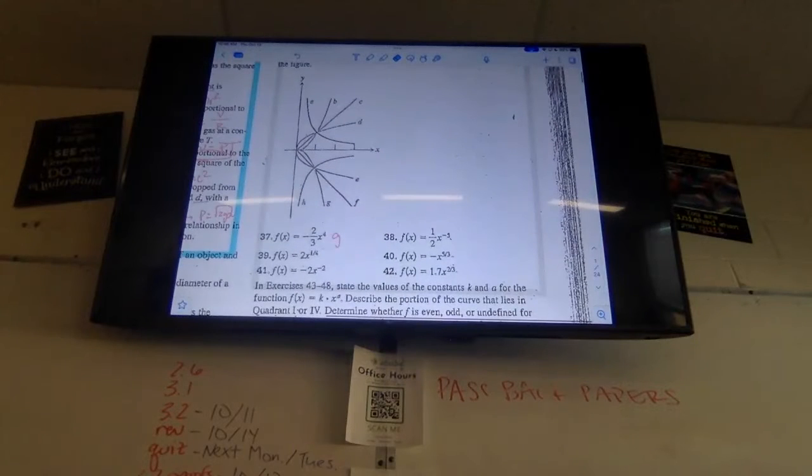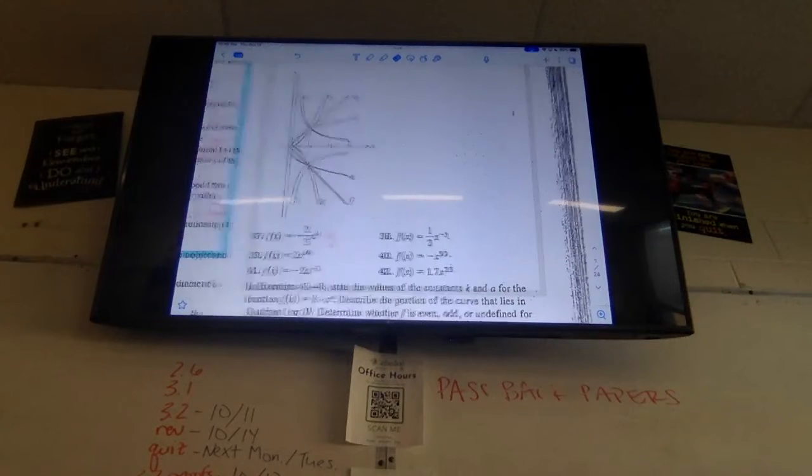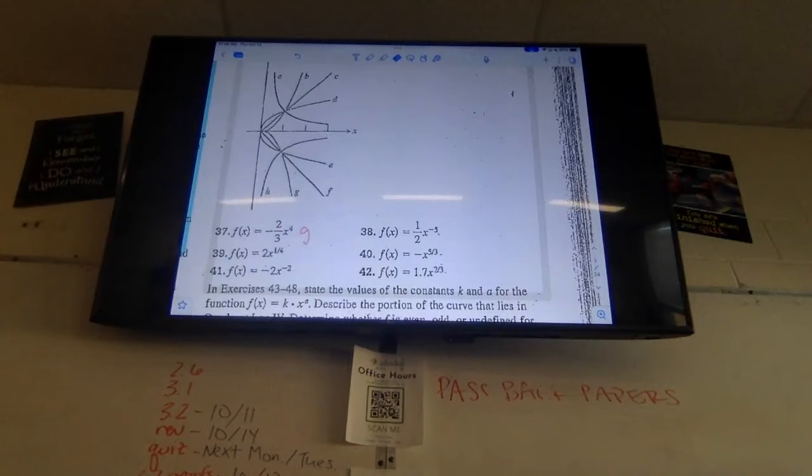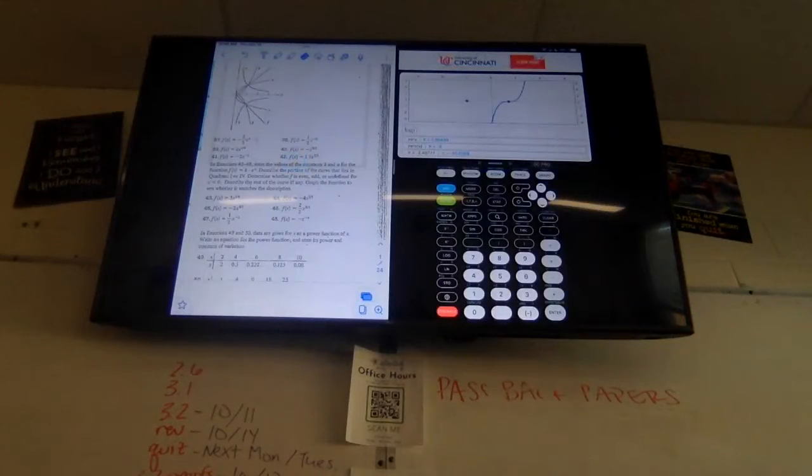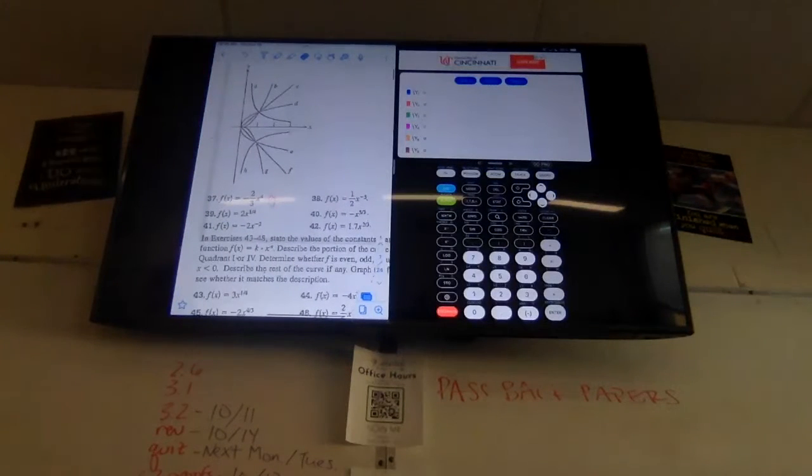So when I did this with Alpha, we actually graphed these in the calculator. So go ahead and pull your calculator out. I know we got to 37, and then I think the end of the last zoom is where my calculator decided it was done. So I hope that does not happen today. But we are going to graph these little equations and see which of their right sides look most like these, A through H.